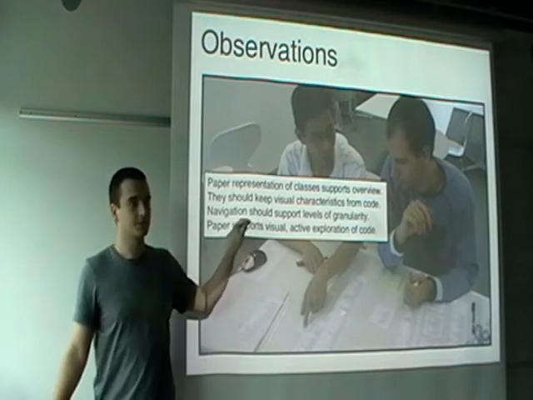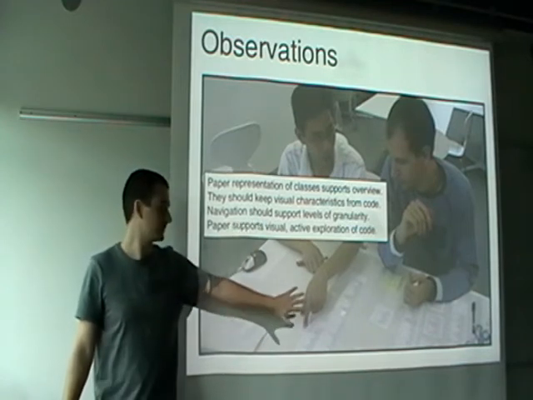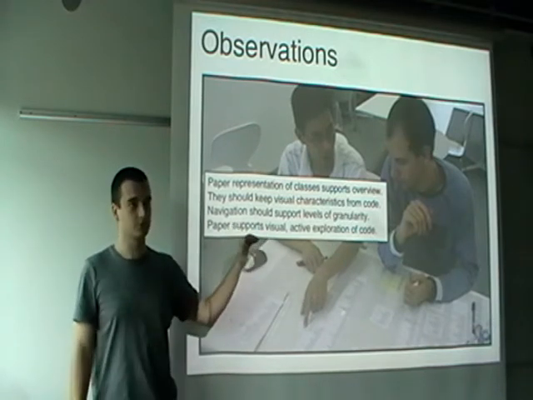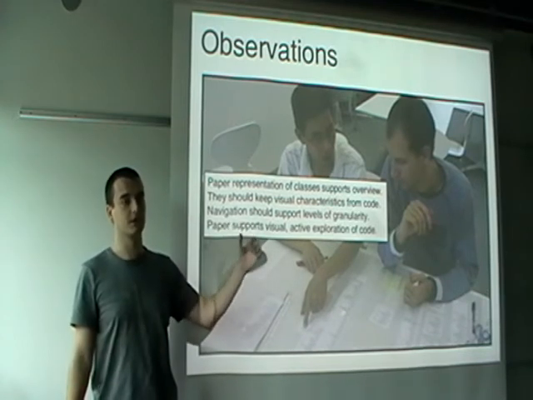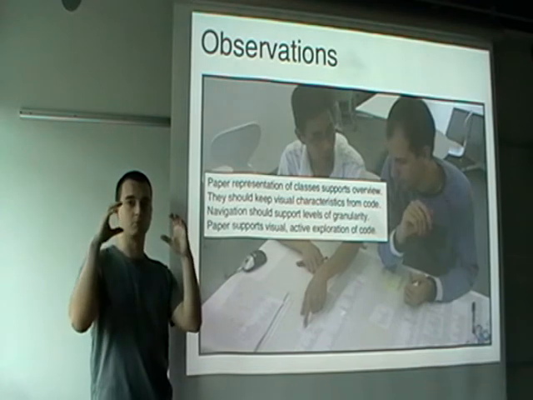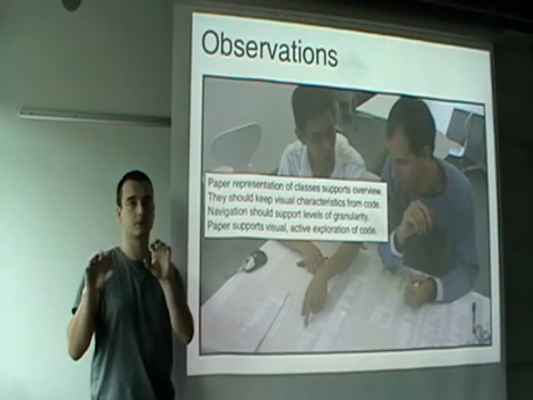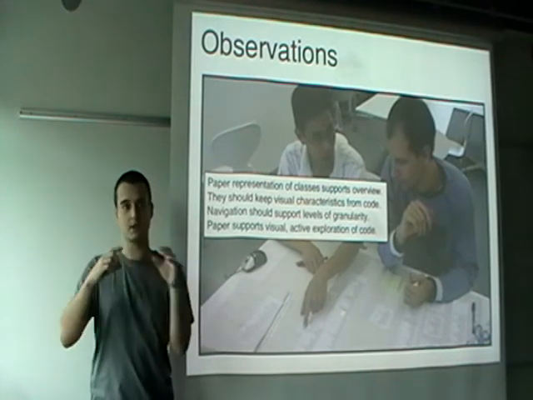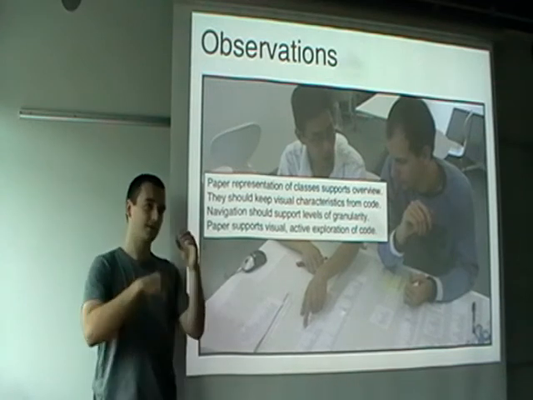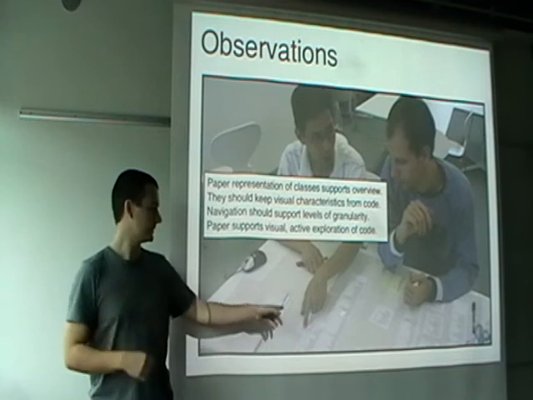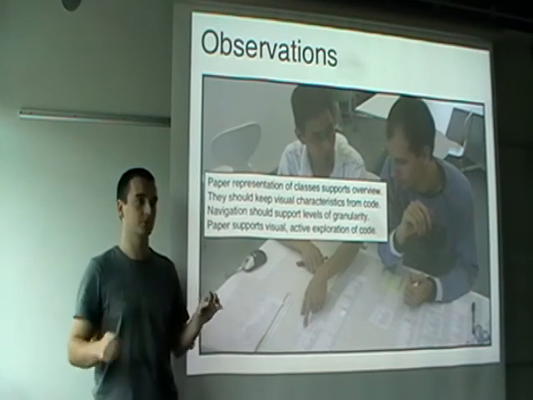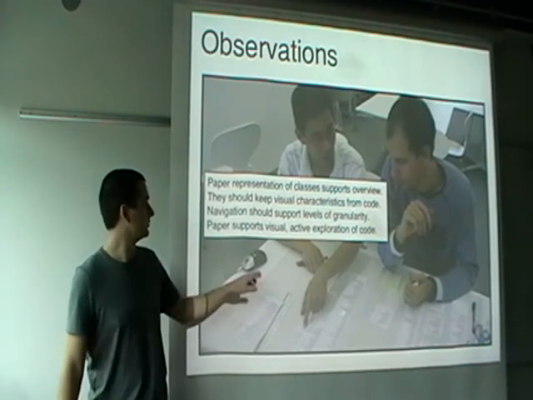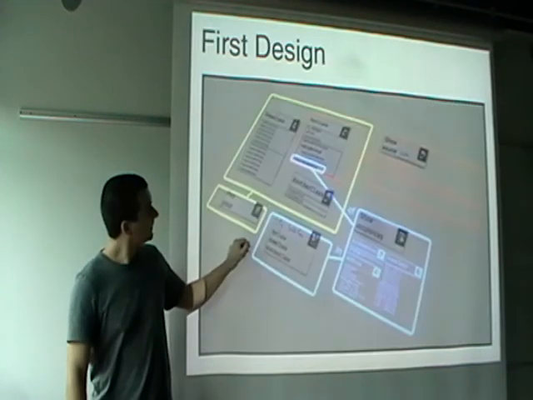But the big observation, the big flaw of this rather raw augmentation of paper, is that the navigation should support several levels of granularity. So they started by just drawing a block diagram with the 4 components of the architecture, and then they went into some special classes in some of the blocks, and then into some code, and then back to this class and how they interact. So just the classes are not enough to support this. They are not a good interface to browse code.